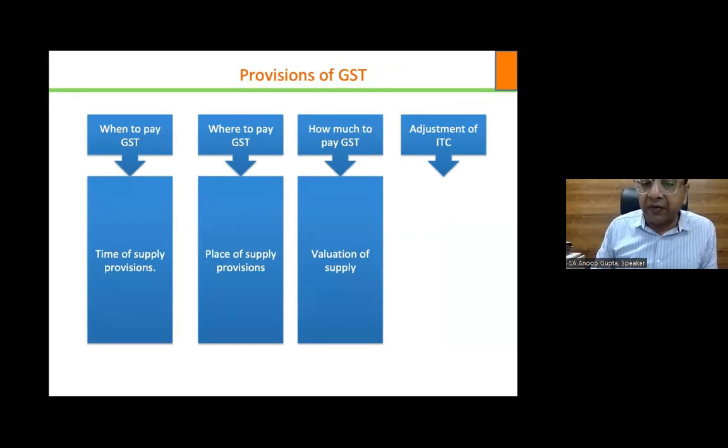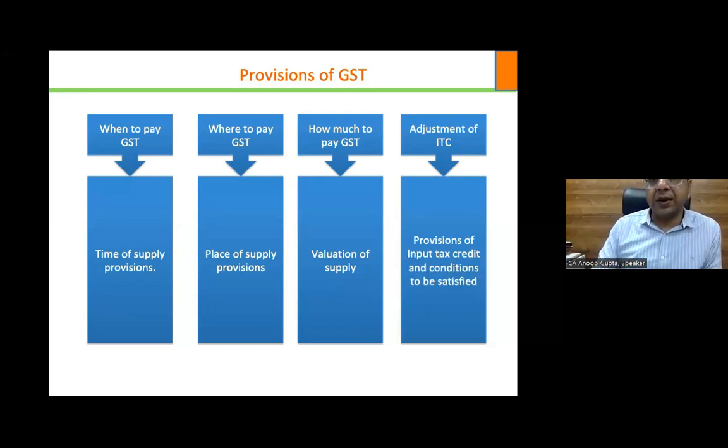There are many transactions in which the transaction value and the value on which GST is to be paid may be different. I am supplying a particular thing to you, let's say I'm charging you rupees 100, but according to GST law, you may land up paying GST on rupees 200. There may be such transactions. What are those transactions? In case of related party transaction, branch transfer, or some employer-employee relationship, I have to see what is the value of supply of that thing, and that I have to see from valuation provisions.